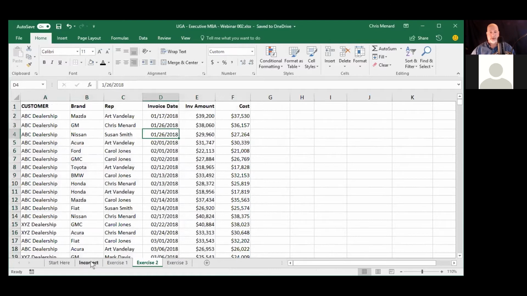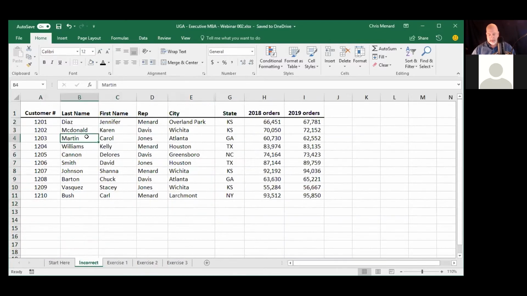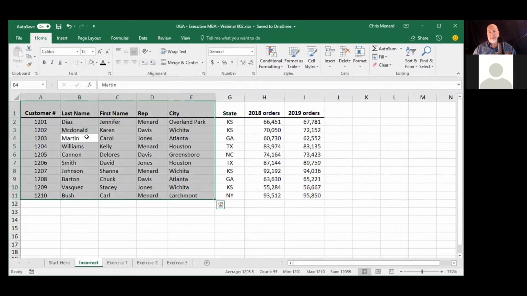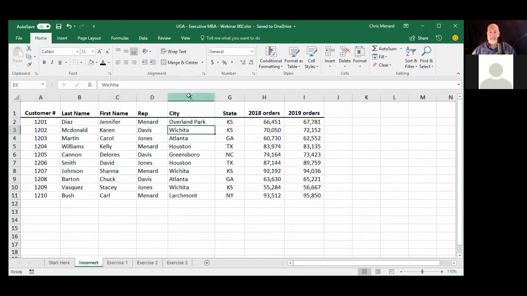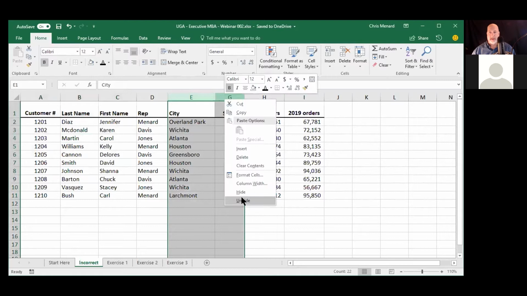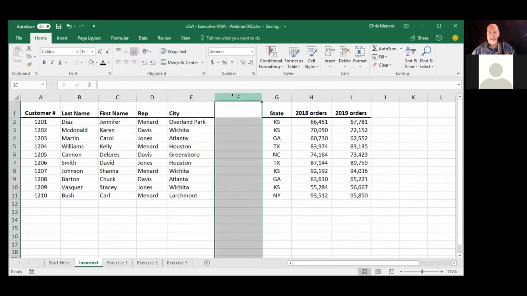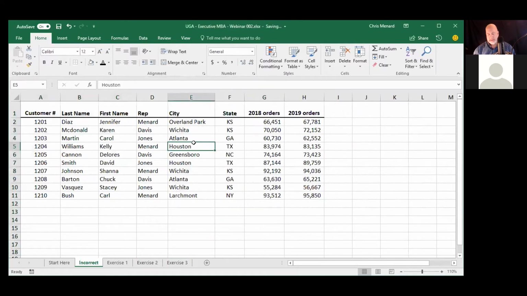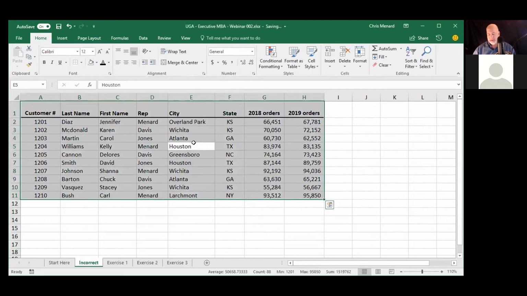I'm going to go to the worksheet called incorrect. I'm going to do my Control A, and there's my point. Someone put in a blank column with absolutely nothing in it. And I don't need to do it, but there's my Control period. So to fix this, highlight, unhide, delete. Let's test it one more time. Control A, Control period, we're good to go.